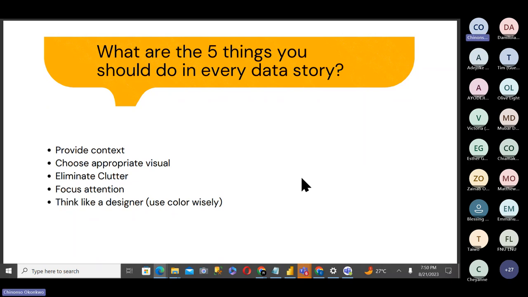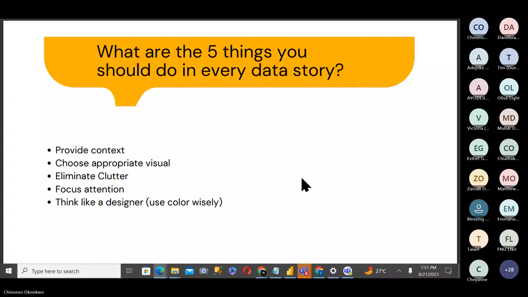Eliminate anything you can. Eliminate clutter. So your Y-axis labels, if the title is already descriptive enough, you can remove them. Also, those colors I mentioned, you can push them to the background and focus attention on what you want people to look at. You can also focus attention using font size. If I'm writing a text using font size 12, and then suddenly you see a word that is big, you see the big words first before you go back and read all those small words. So you can focus attention with color and with size, which is your font size.